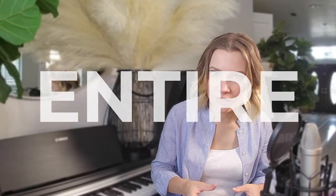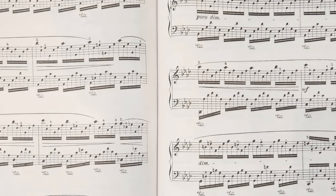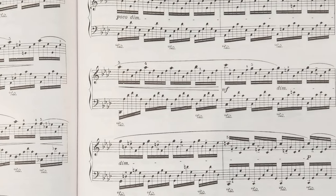I know, it sounds boring and you don't get to see the whole picture while you're practicing like this, but that's how you practice the specific passages. You don't have to do that to the entire piece, unless your entire piece consists of those passages, like some more advanced pieces, when you don't even have a break.